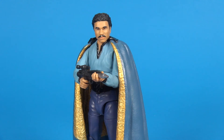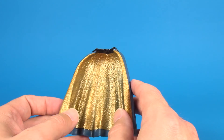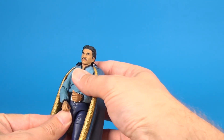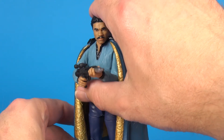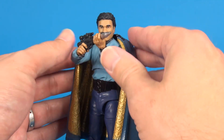And if you didn't know already, that cape is removable — it just slides on and off very nicely. It is soft plastic; we are not getting a soft goods cloth cape here, and I like that choice for this figure. It sits very nicely on the shoulder, and sometimes cloth capes can be hit or miss. Even with the cape over the shoulder, it doesn't inhibit the posability of the arms all that much. If you start to raise them up high above shoulder level it will pop and lift up, but for the most part it's a pretty good choice and it holds well.